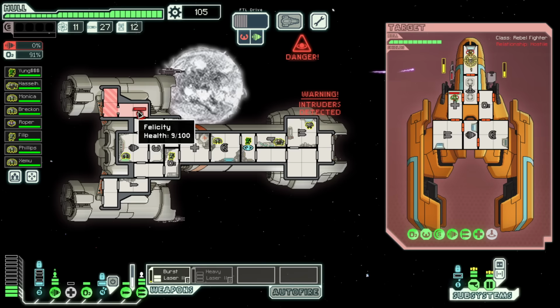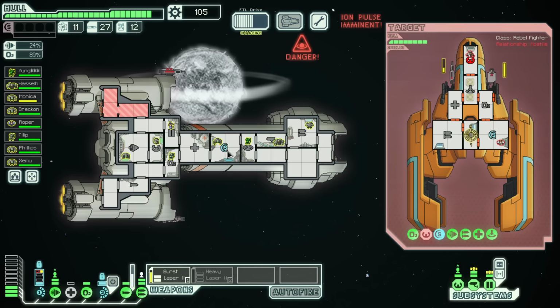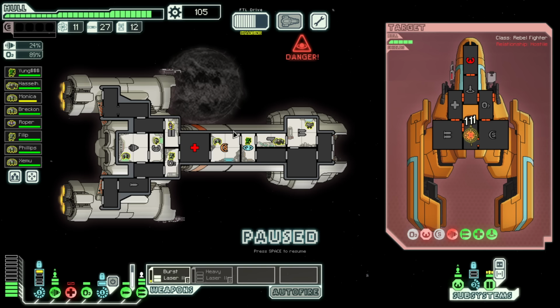This was just a waste of Felicity. Felicity can come join our crew. She's a sad, strange little woman. Oh, great. And the ion beams have really effed up everything on everybody's ship. Did we lose... We didn't lose a crew member. No, we just lost vision there.